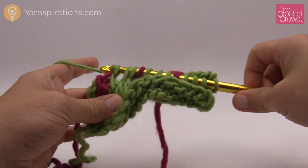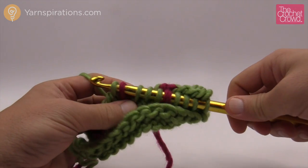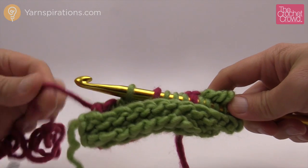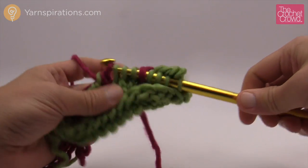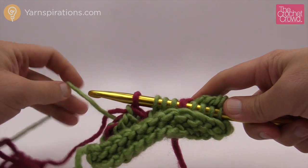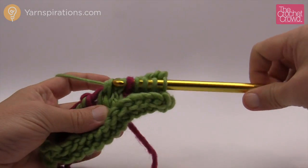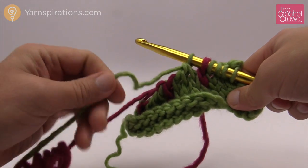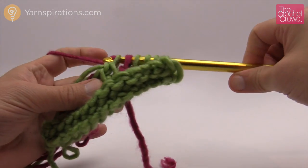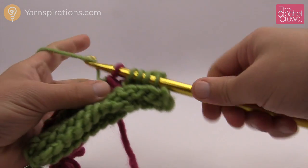One, two, and three. You can see the burgundy is the second one in and we want the burgundy back out for that one only, and then the green is for the next three. Switching it off to burgundy just for one, and then switching back to the green for the final.